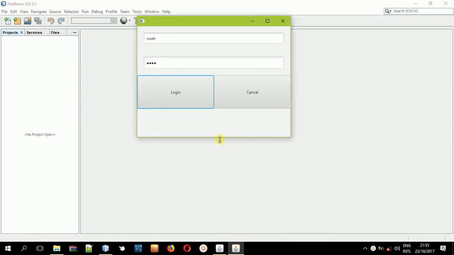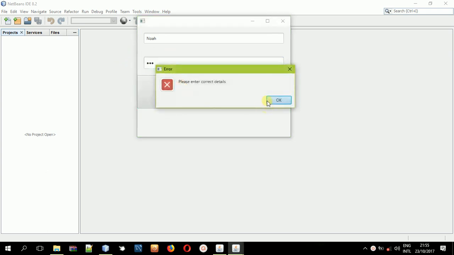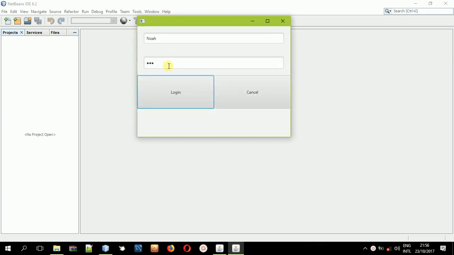So if you have ever wondered how you can place a password field in JavaFX or in Java, JavaFX provides a very good password field control. For example, as you can see on your screen, I have placed my name and created a simple application to show you what a password field in JavaFX can look like. And when you enter invalid details or details that are not correct, it can notify you.